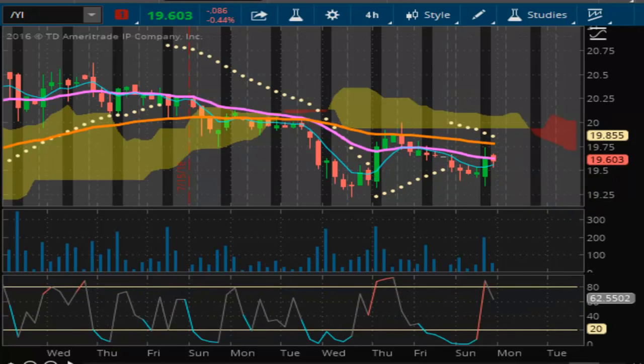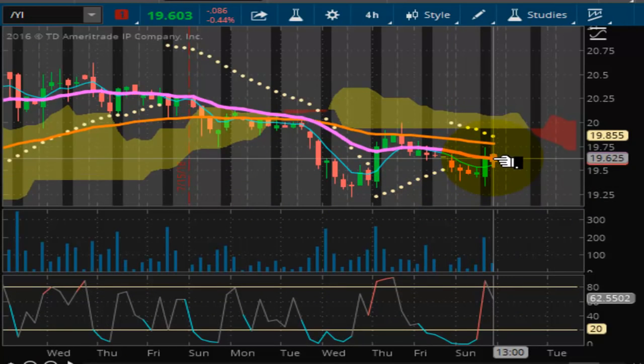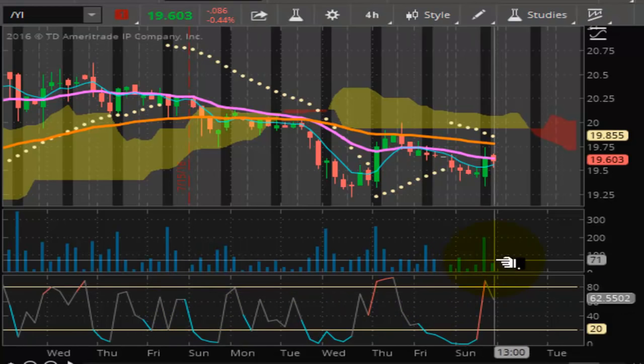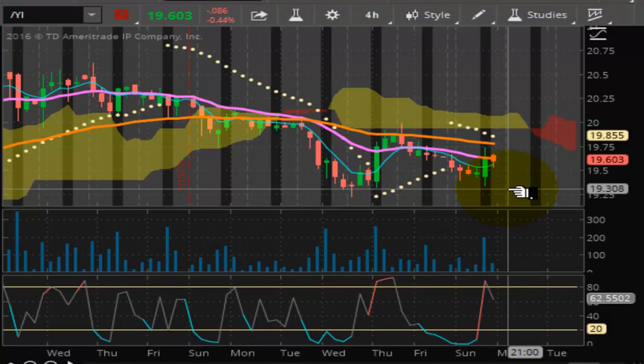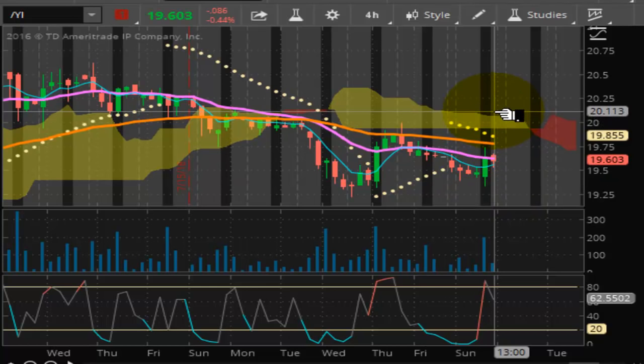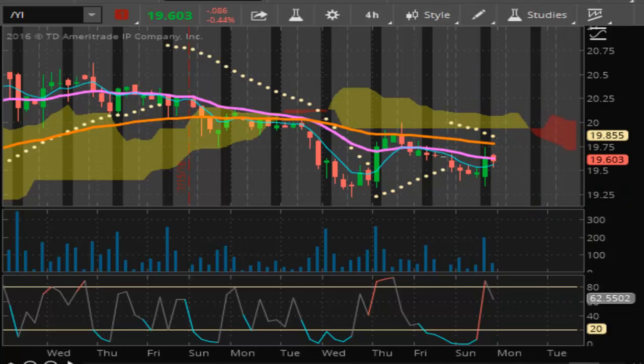Taking a look now at the silver futures — same situation, but as you can see we close on the upper side here. The market still remains relatively strong overall; it's in a bullish market that has lost some upside momentum but is still bullish. This is going to be one to watch this week. A break above 19.85 would bring in the longs and push this trajectory up beyond the $20 range, so definitely watch the silver futures this week.